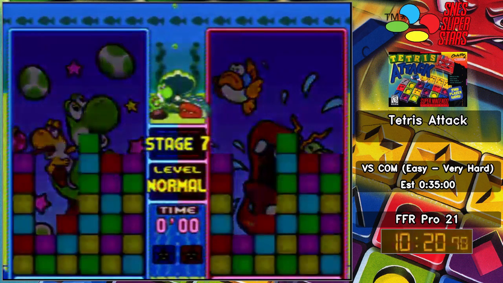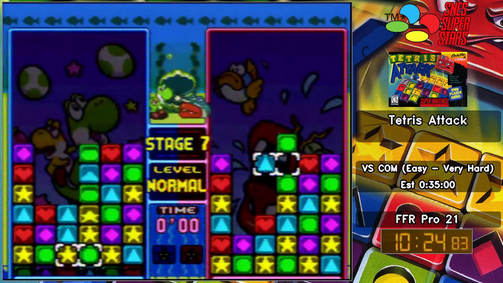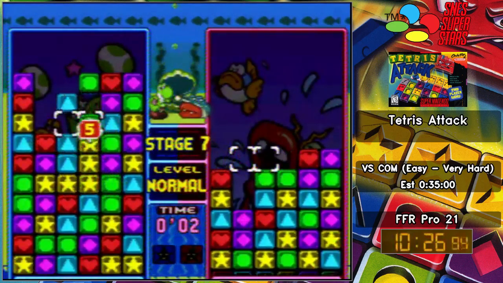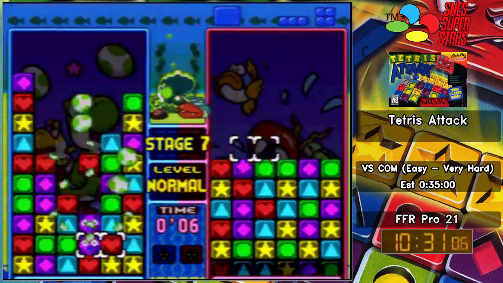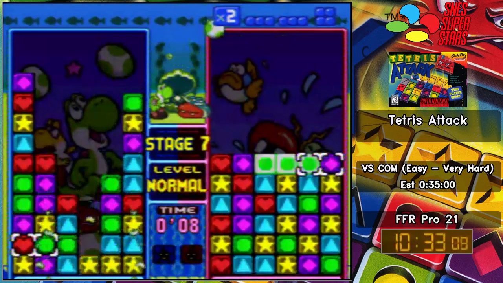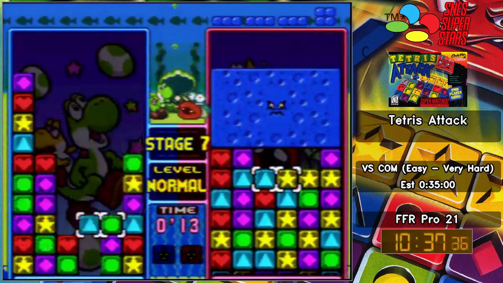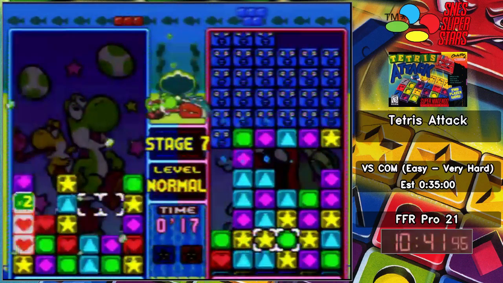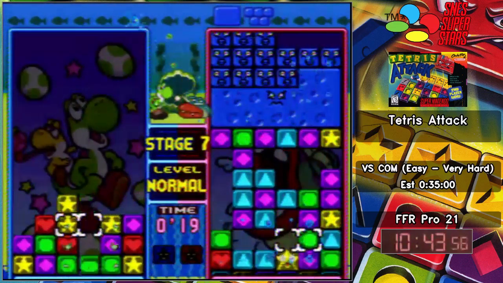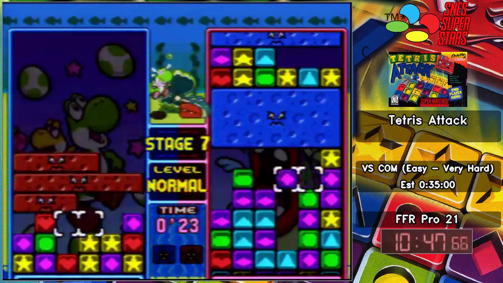Why is there a frame difference? It's just that Yoshi's blinking animation is just faster, for whatever reason. It seems kind of odd, but yeah.